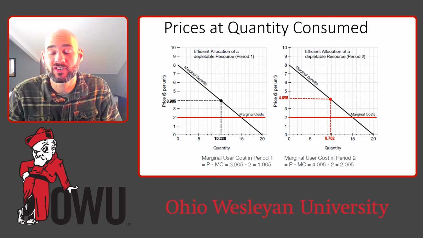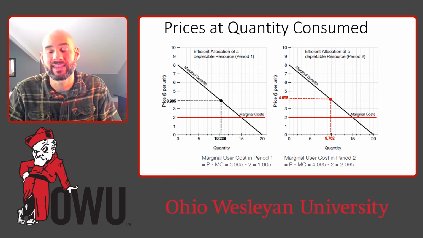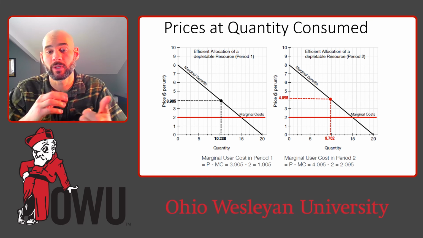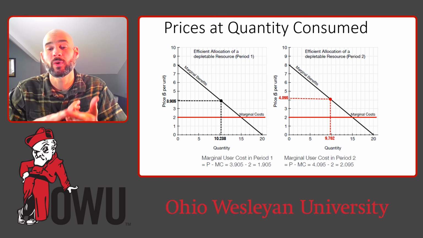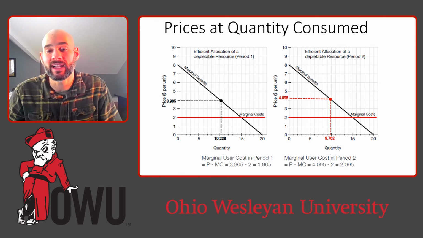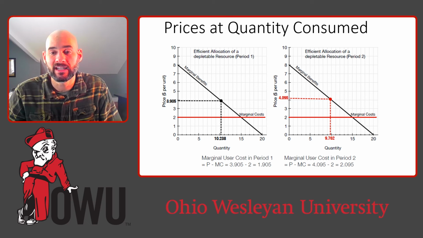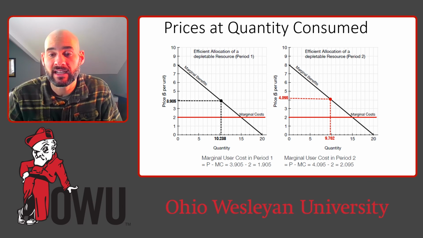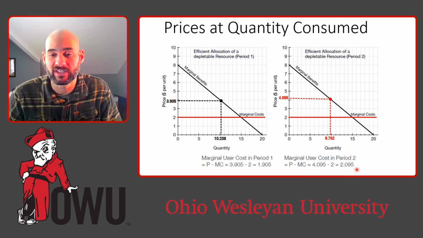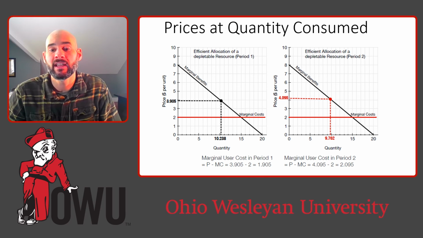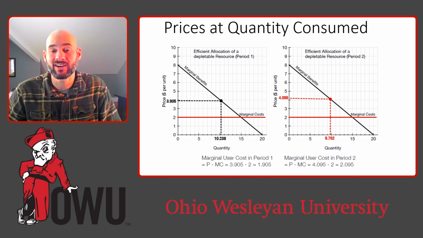Now, the marginal costs of extraction were the same in both time periods, and since we said that marginal user cost is going to be the difference between price and the marginal cost, that's going to imply that that difference is going to be greater as the price increases, and the price increases in the second time period because the quantity decreases, and due to the law of demand, lower quantity, higher price. And so we can then see that the marginal user cost is greater in the second period, 2.095 versus 1.905, in part due to that greater scarcity, which is imposed in time period 2 as a product of greater extraction in time period 1.